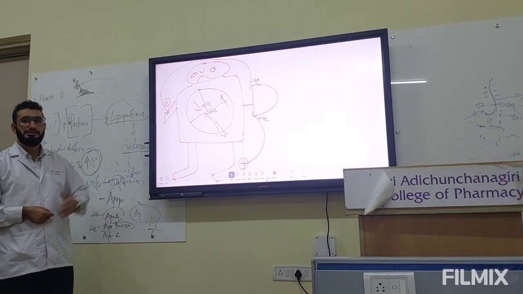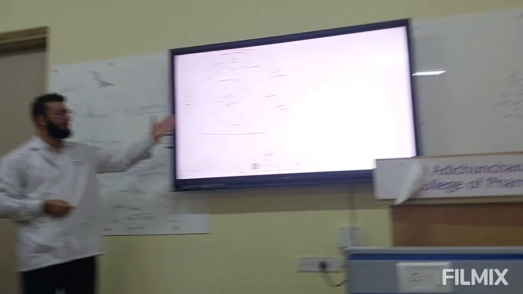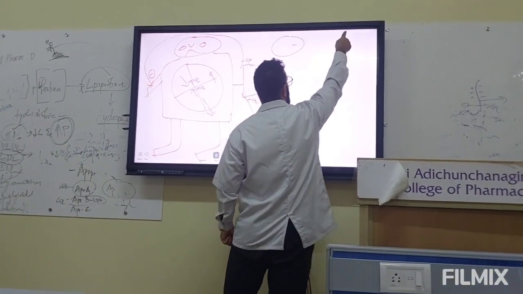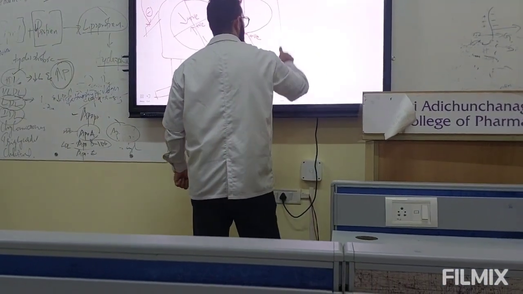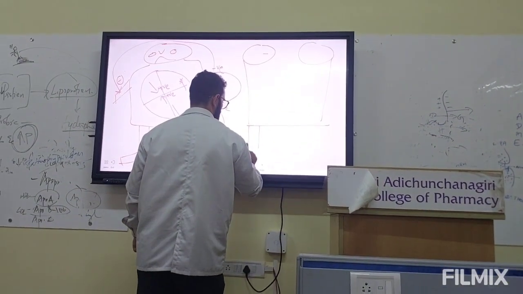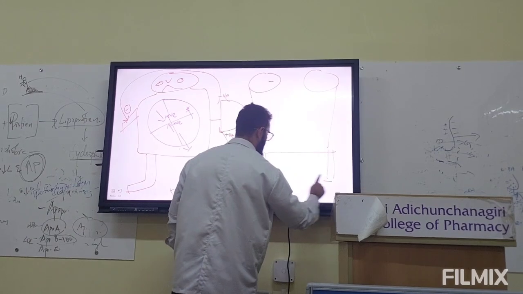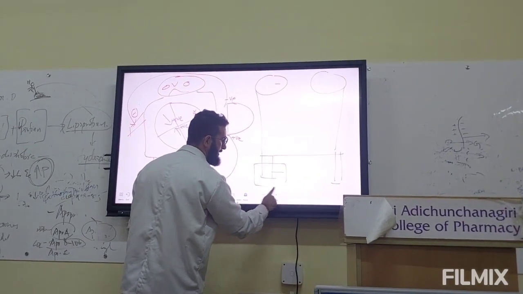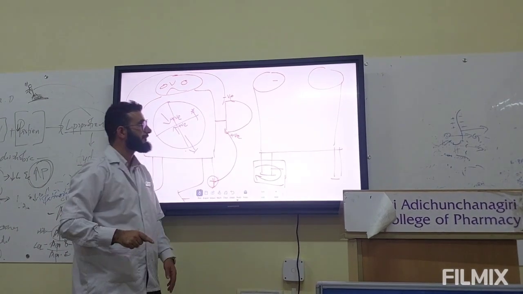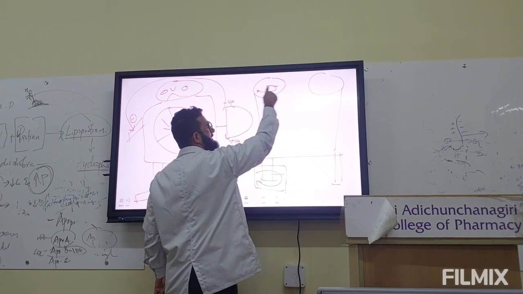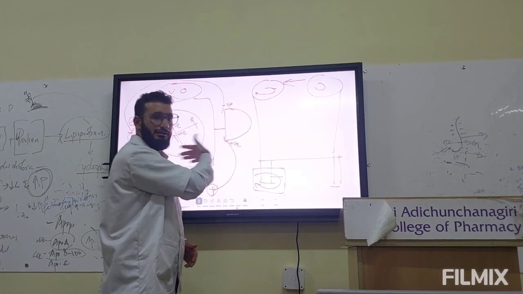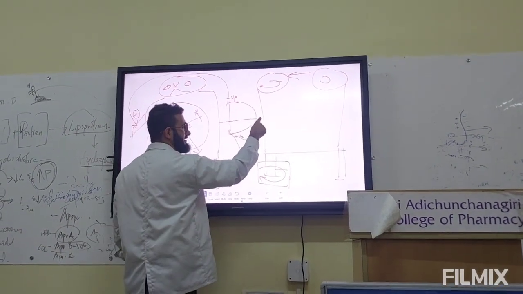So here, this is the basic ECG machine. And here we have a piece of paper. This is the wooden cord, and the motor is applied on it. This wooden cord can be rotated clockwise, in this direction. And this is the paper roll. The paper roll is moving in this direction.